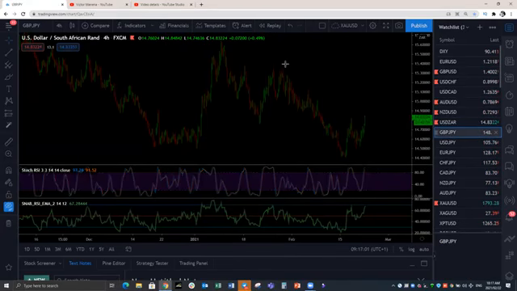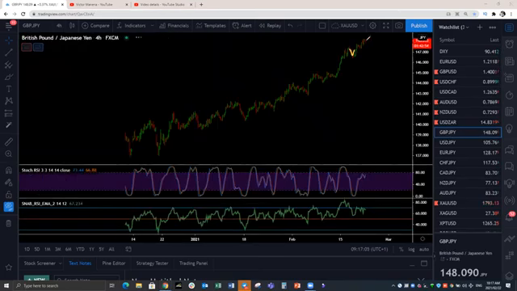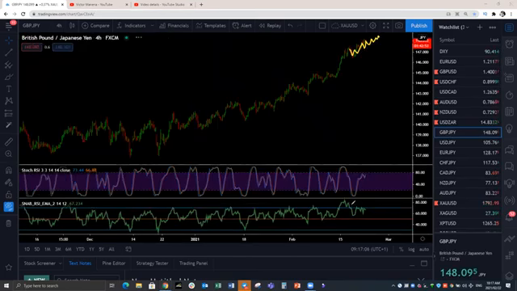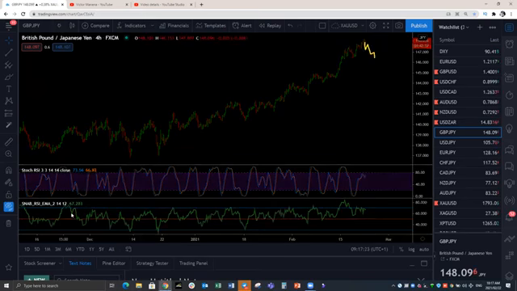Pound yen, continuation to the upside. It's going up slowly now. So we will wait for confirmation. We'll see if there's going to be any divergence in the higher degree, like the weekly, daily, for us to confirm this reversal. But this is going to keep pushing up higher. The target on this one is around 156, but that will not go in a straight line. We're still expecting this to continue pushing up higher. We'll get some pullbacks at some point, but let's have a look.